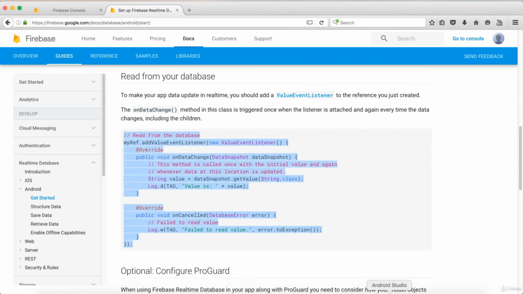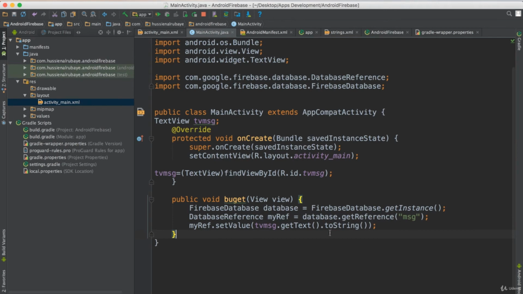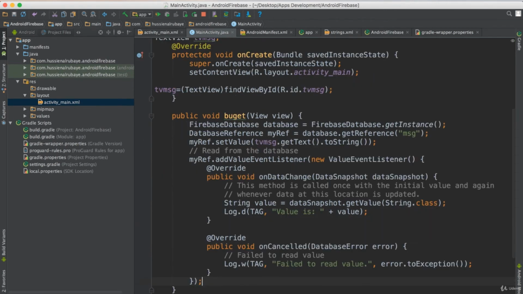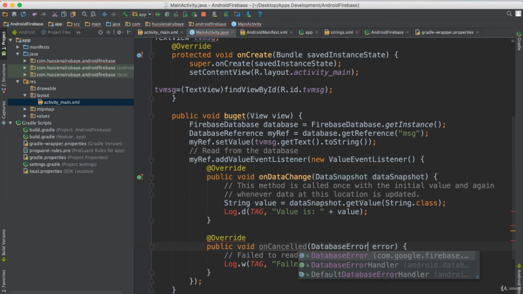Let me take it and go back to Android, and yes, I am still in the same place. I'm talking with the same reference value. I'm doing a listener on it. Okay, let me just implement this missing part. Also the snapshot, it has some missing parts. Let me just do the missing parts, then I will display something.